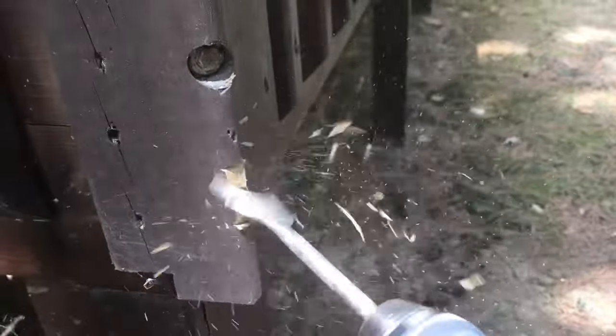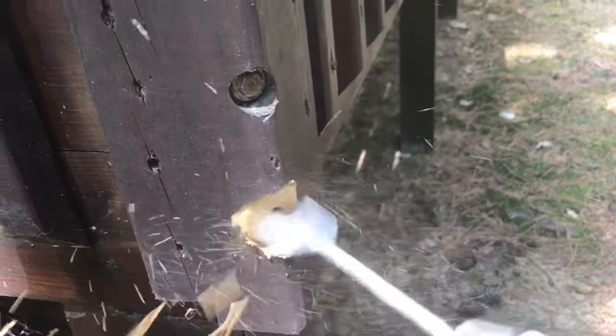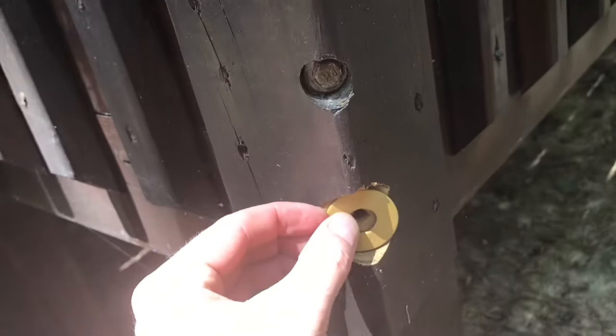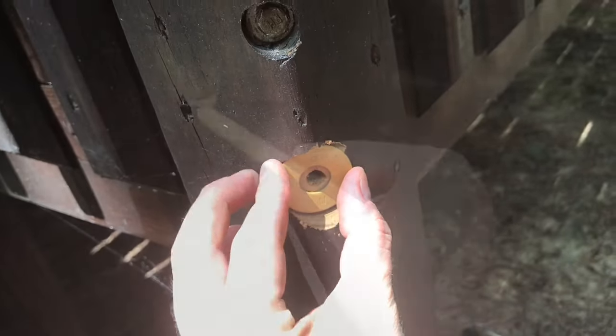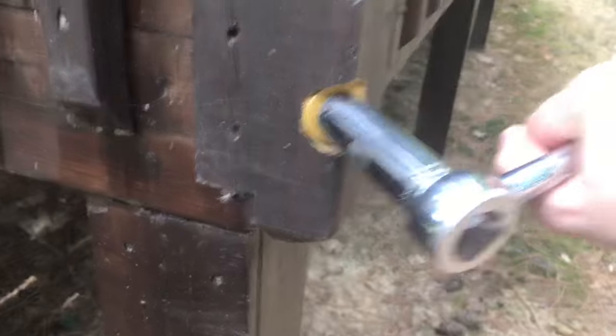I first bore a quarter-inch hole where I want it in the corner. Then I change to the paddle bit and direct the spur on the end of that into the pilot hole. With the drill activated, I gradually let the paddle wings begin to chop their way into the lumber. Rocking it up and down can realign the hole slightly if need be. I bore until the full circumference of the paddle is engaged, then stop. Now the washer can sit in this flat area. Because the fastener has to reach a longer distance through the post lumber, I use a six-inch lag in this case. I turn it in with the ratchet, just like all the others, and crank it until it's tight.